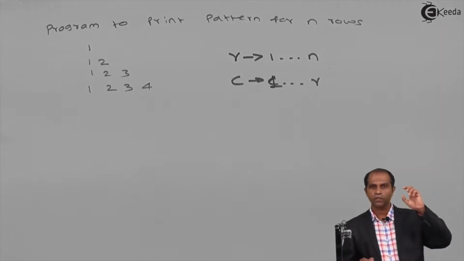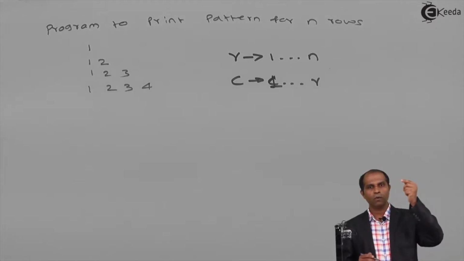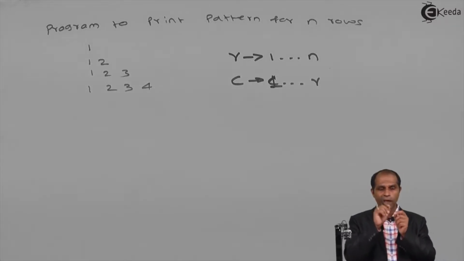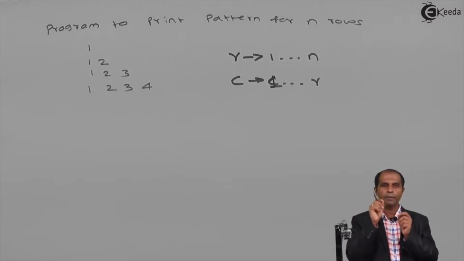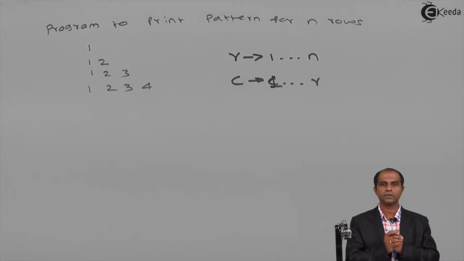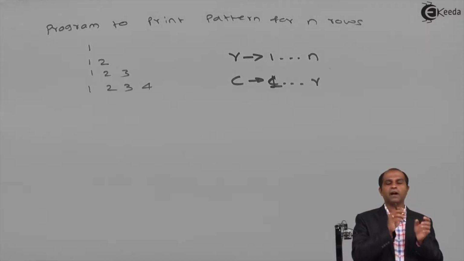For n rows, if the user says 10 rows, I am supposed to print 10 rows. So it means that R will go from 1, 2, 3, 4 and so on till the 10th row. And the number of asterisks on the row depends on the row value. For example, if I am at the 5th row, the number of asterisks to be printed is 5. If I am at the 6th row, the number of asterisks to be printed is 6. So I am supposed to print these many on the rows, hence we say that the value of C will end up at R.